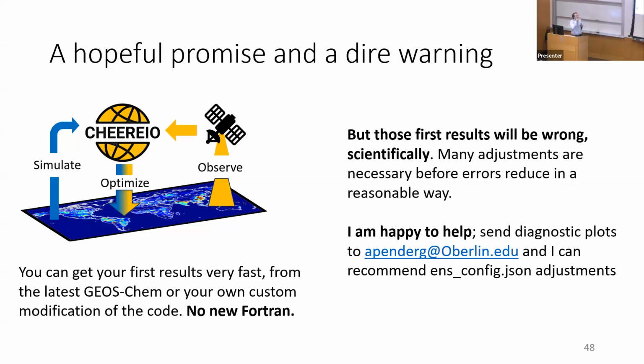I'm also happy to help. I've put some general guidance on the Read the Docs of problems that people run into, where like you ignore observations or you overfit to observations, and how you might address it. But generally the best thing to do is just dump all the CHEEREIO output into an email and send it to me because there's not that many ways it goes wrong. Also, there's not that many CHEEREIO users. So far this is sustainable and I am happy to help you.